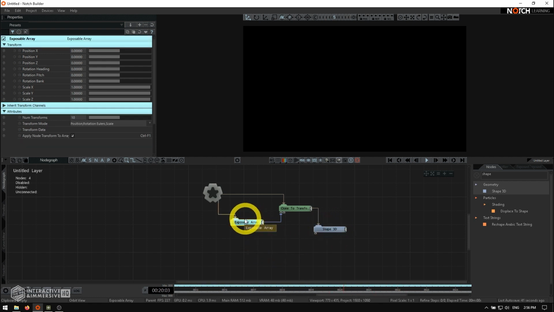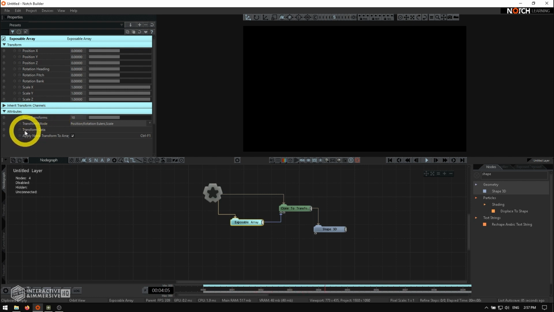Now inside of our exposable array, there are two parameters that we need to take note of. One of them is the numTransforms, which is going to be telling us how many data points we're going to send in from TouchDesigner. So unlike the traditional way you work inside TouchDesigner, where if you're instancing you can more or less change this number very quickly, I usually recommend setting this to the maximum number of objects you're going to need and not messing with it too much. If you wanted, you could also expose this numTransforms as another exposed property and control that from TouchDesigner as well. But right now we're going to start with 10, so we're going to have 10 objects and we're going to need to send in 10 data points.